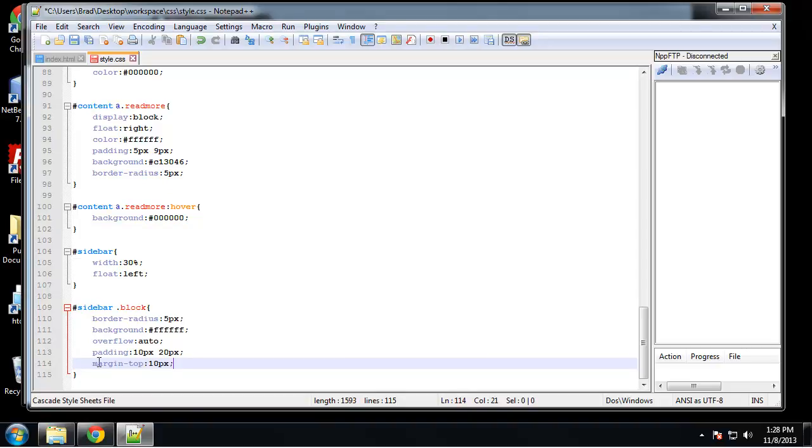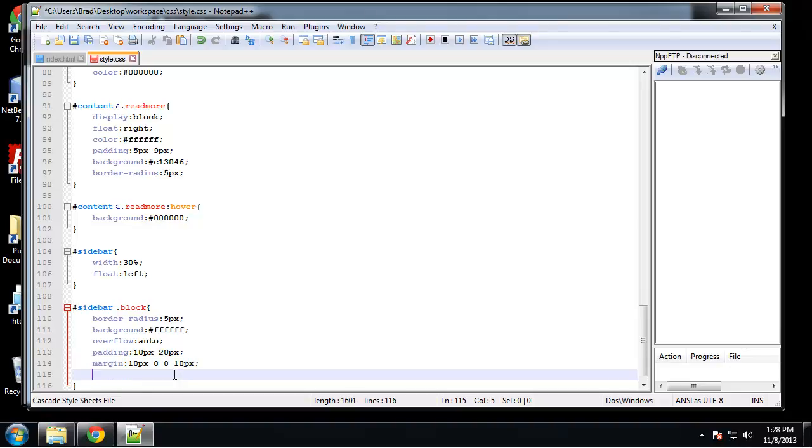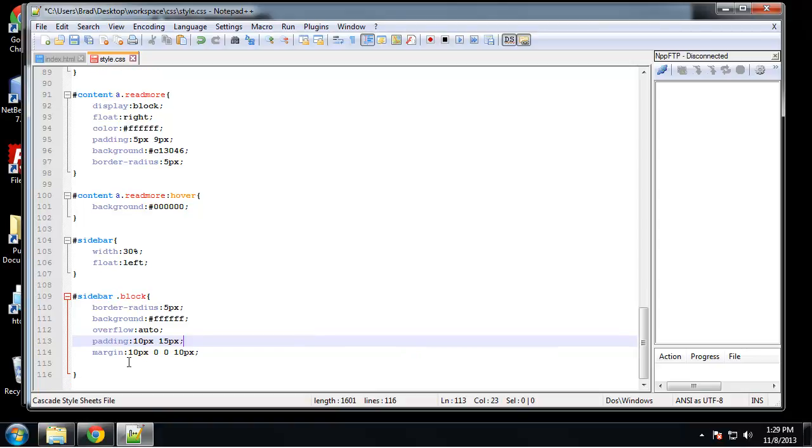Background's white. Margin, we're going to say 10 pixels top, 0, 0, 10 pixels. Okay. And what else? Padding, how's that look? Padding, we just want to change the left and right to 15 pixels. And the rest looks good.